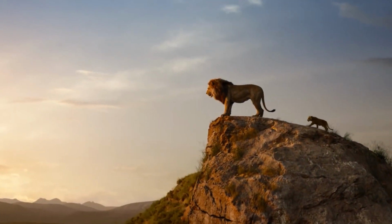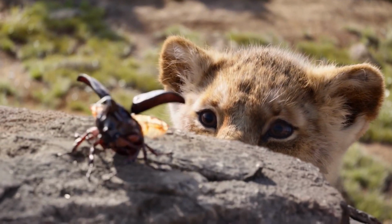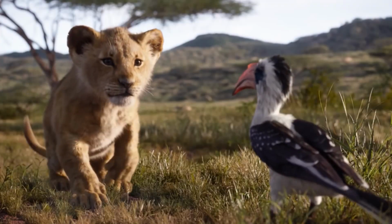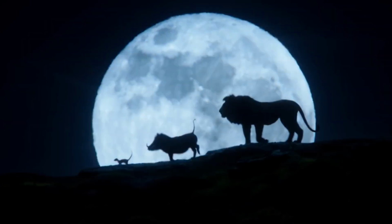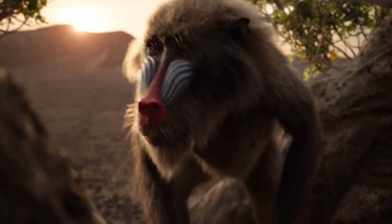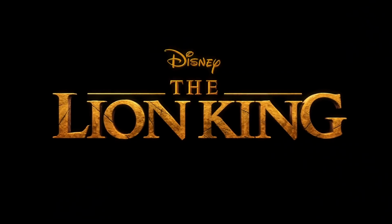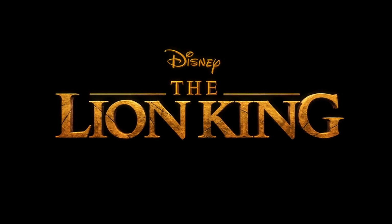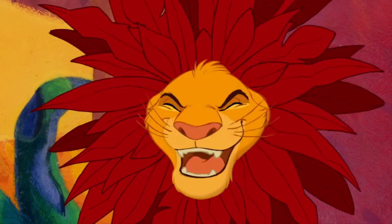I'm not really sure why photorealism is seen as this holy grail of entertainment. It's impressive to replicate, but you stand to lose so much when you go all in. You get to the point where something that you should be using as an inspiration is instead used solely as reference. All of the creativity is gone and you're left with an unimpactful final product that doesn't feel special or unique. People aren't going to remember the movie with the realistic talking lions down the road 10 years from now. However, they will remember the colorful, vibrant, and expression-filled original.